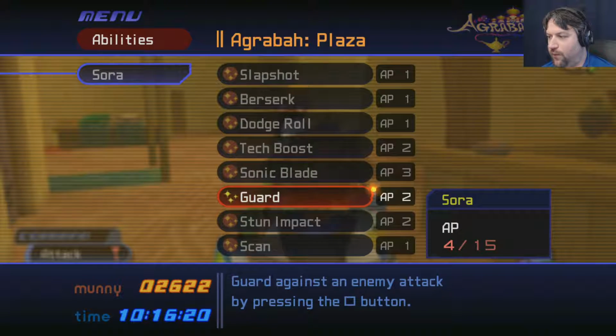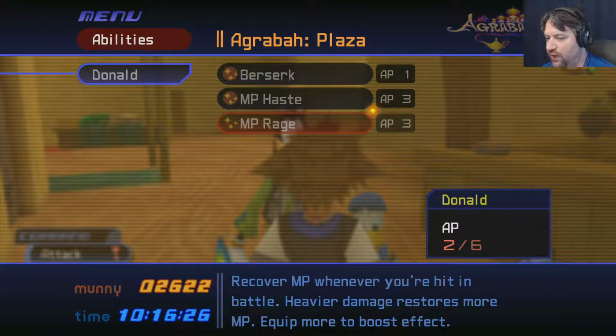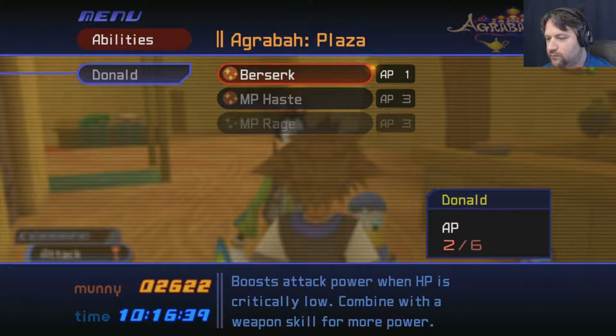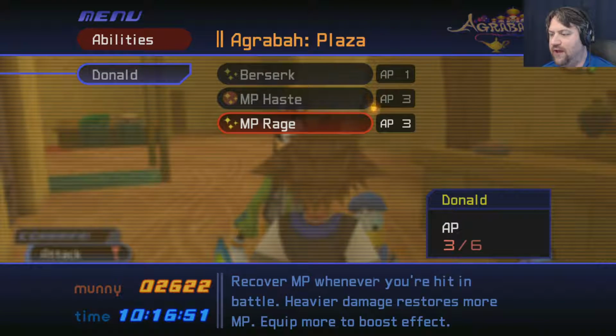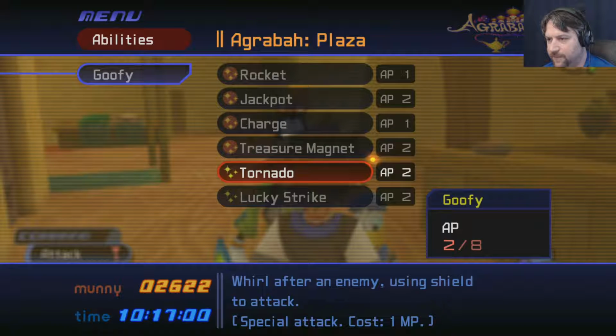And I've got the AP for it, so I'll equip Guard, even though I'm probably not ever going to use it. Alright, Donald, you got MP Rage. Recover MP whenever you're hit in battle. Heavier damage restores more MP. Equip more to boost effect. Well, I was going to equip that, but I don't have enough AP for it. Boost attack power when HP is critically low. He doesn't really need that because I think it only boosts your physical attack power, not your magic attack power. So I'm going to undo that one so that we can have the MP Rage, because he definitely runs out of MP a lot. And considering I'm not equipping items on Donald and Goofy, they run out of MP very easily, especially Donald. Okay, we've only got 2 AP left, so I'm going to put Tornado on.